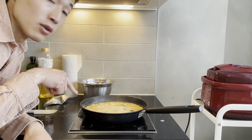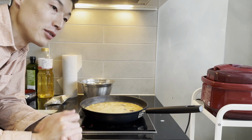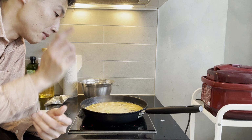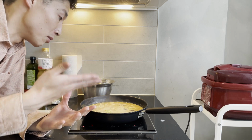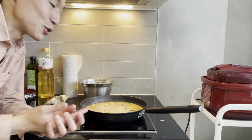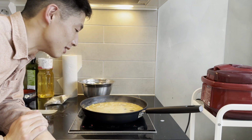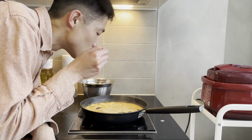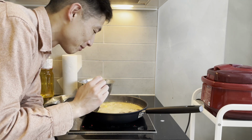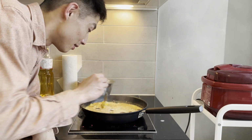I'm just hoping the soup is rich enough because when I made pork miso ramen, I was able to get good soup stock from pork and Bonito flakes. But this one, I tried to get the soup stock from shiitake mushrooms and the dried kelp. I'm not sure how rich it is, but let's see. But at least it smells really good. It's pretty good. It's much more mild compared to the pork miso ramen, but this is good.